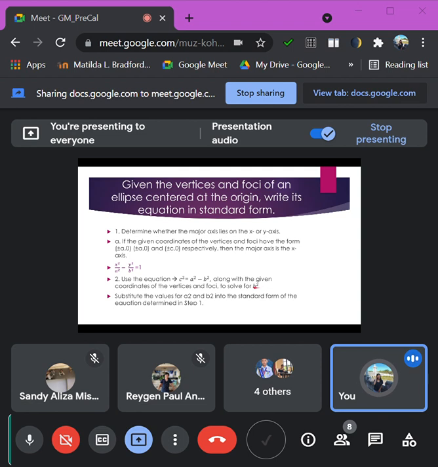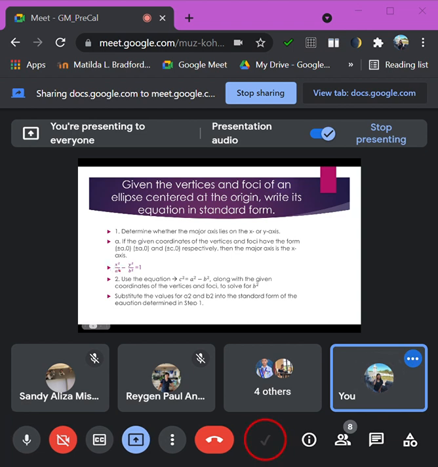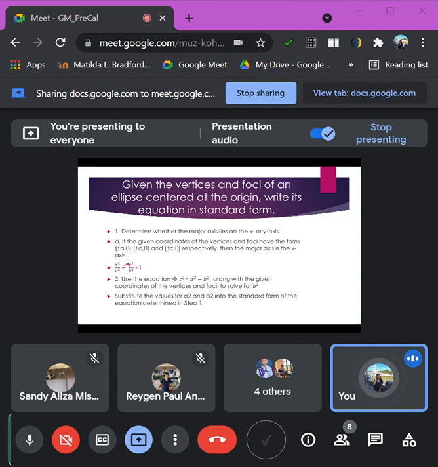So, if makuha na nimo ang value sa imuhang b or sa imuhang b squared, using the Pythagorean theorem, then pwede na nimong i-substitute imong a squared dire. For example, imo nakuha sa imong a kay 2. So, 2 squared, that is 4. And then sa imong b squared, for example, 5. So, 5 squared, that is 25. And then, x squared over 4 plus y squared over 25 is equals to 1. Then, that is already your standard form.